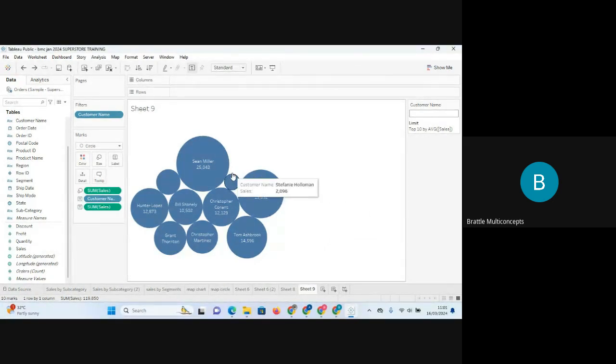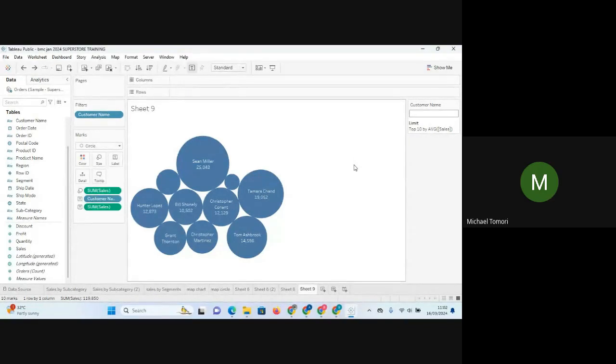Okay, now let's quickly see this. We can see ourselves based on the top 10 customers and based on the average sales. So let's see which of them give us more profitability. Can somebody tell me what we can do? We want to see them in terms of profitability too.